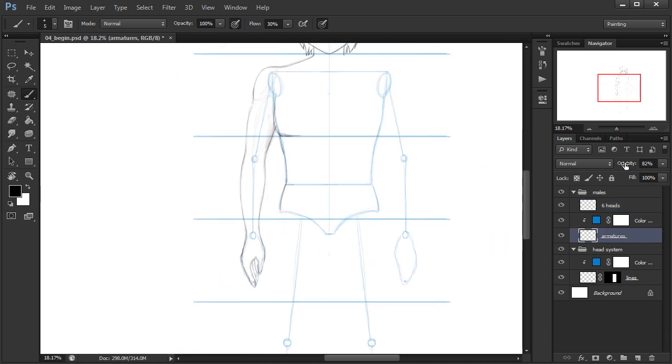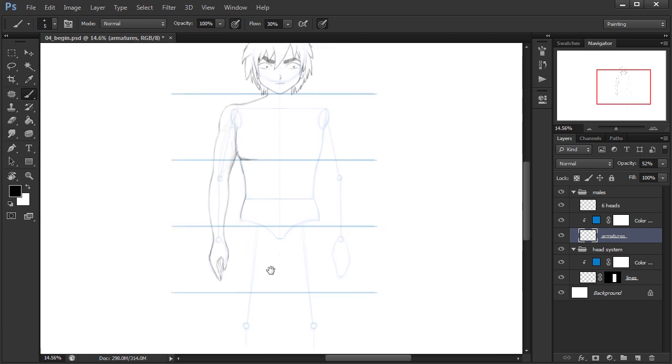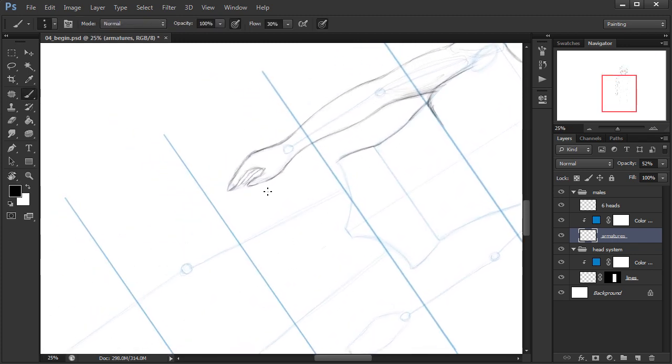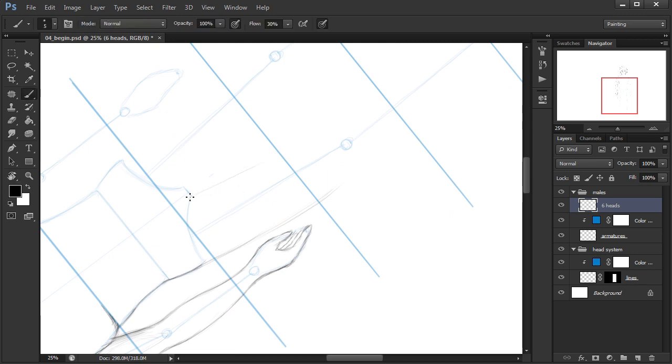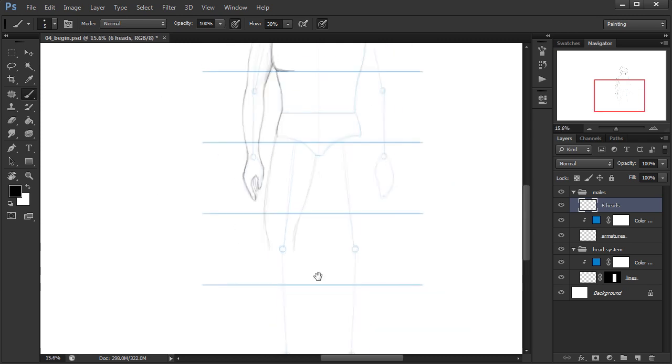I'll drop the opacity so we can see what we're looking at. We've approached the hip and the area of the thigh. This curve should almost transition into the curve of the outer thigh, so I'll rotate my canvas and start to bring in the lines for our leg. We want to come in and think about this inside line as well, bringing both lines down to the knee. Depending on how much definition you want in your character's legs, you'll taper these differently.